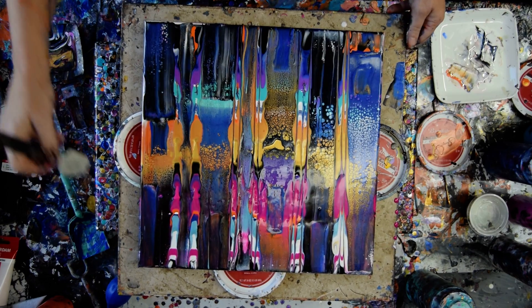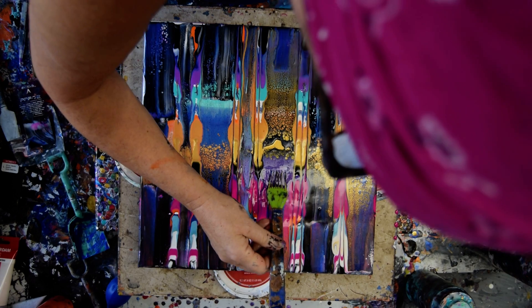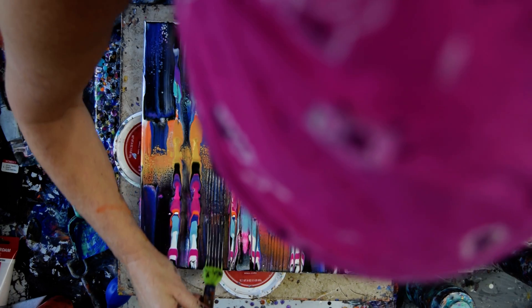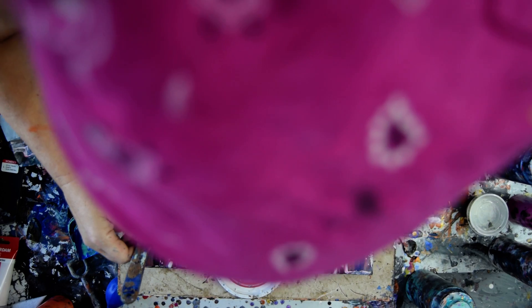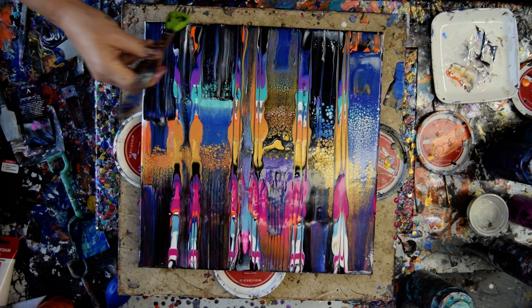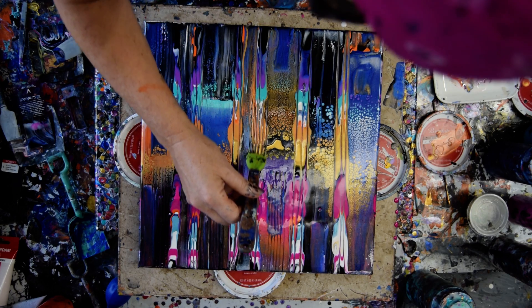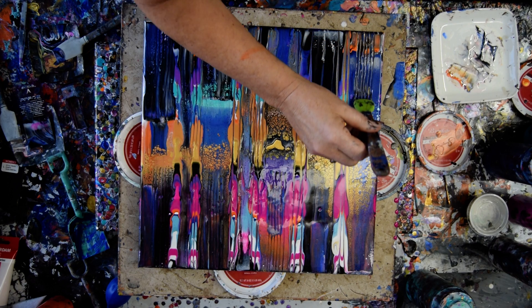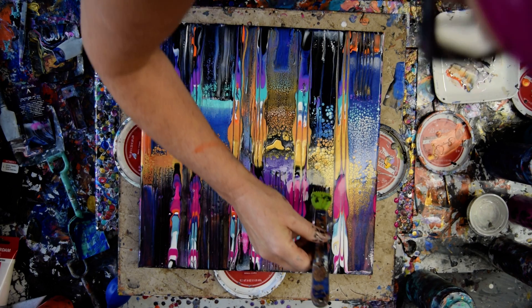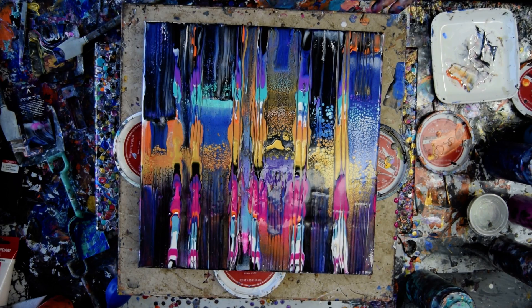I still miss the basting brush — I wonder if I washed it or not. It's probably right there in the bucket. I'm going to dry that off and be right back in a second. Now I can use the paint that I've got in my dish and the residuals from pulling another stripe. Depending on use, you can use the tips of the basting brush or you can lay it down. If you lay it down too far, the ferrule is going to be dragging too much color, so you want to be careful of that. I'm very well pleased with that.